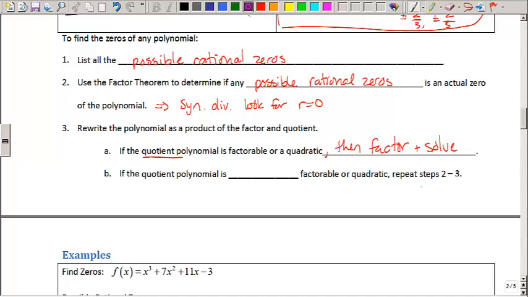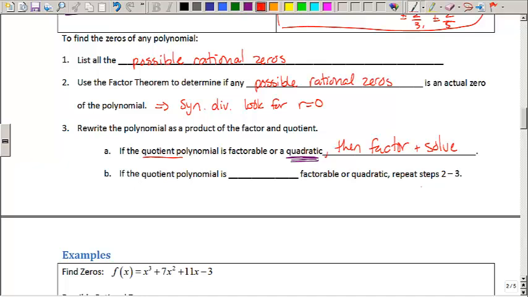And the important thing here is to note quadratic. We would like to get it down to a degree of 2 because we can solve any quadratic equation using factoring, square root method, completing the square, or quadratic formula. There's lots of different ways we can get there. But as long as we can get it down to quadratic, we know we've got the rest of the problem.